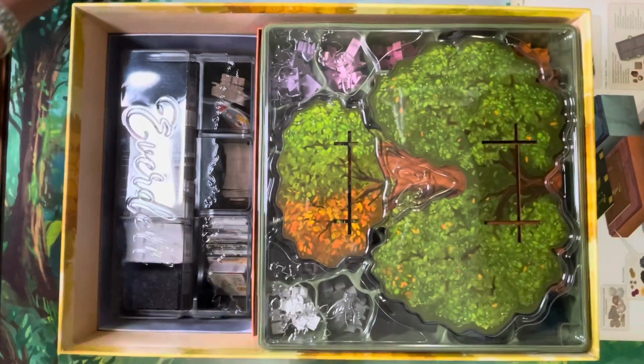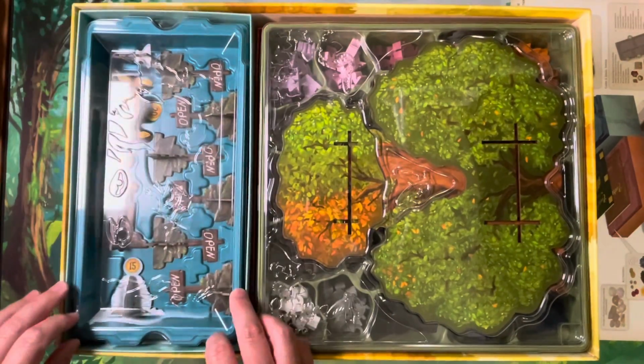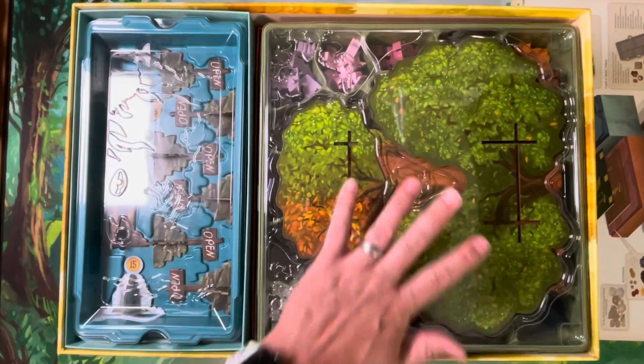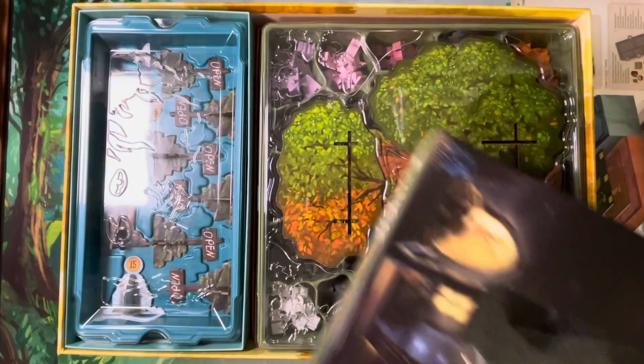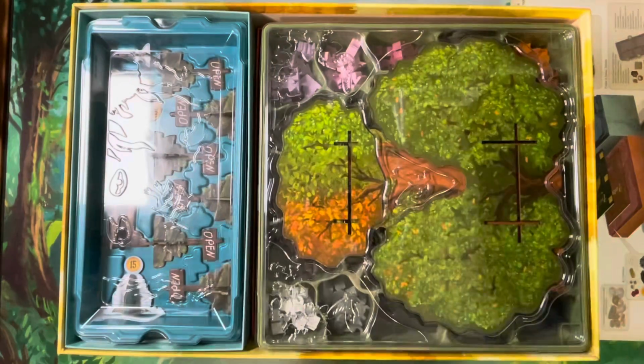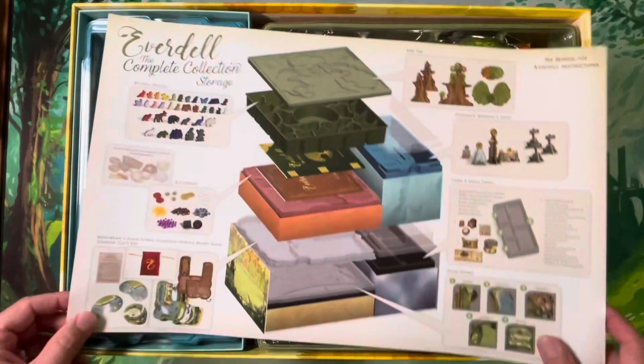So here we go. Here is everything now back in the box and complete. You will notice that I did not put any of the cardboard components that I have upgraded resources for, like the Occupy tokens and the point tokens or coins, whatever you want to call them. There's no need for those, so I tucked them away in the resource vessel box, which I tend to hold on to this kind of stuff just in case. But that'll go off in storage somewhere. But that is going to do it for our reboxing video of Everdell the Complete Collection.